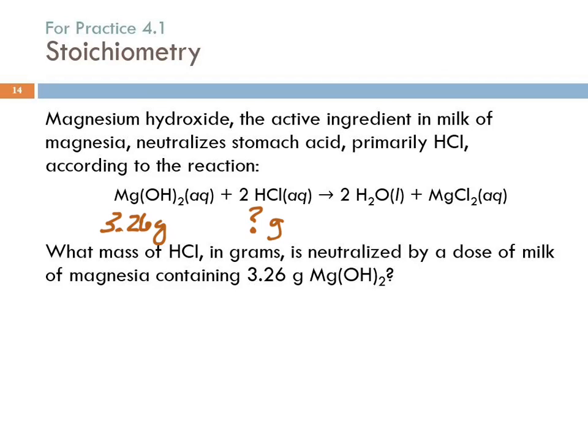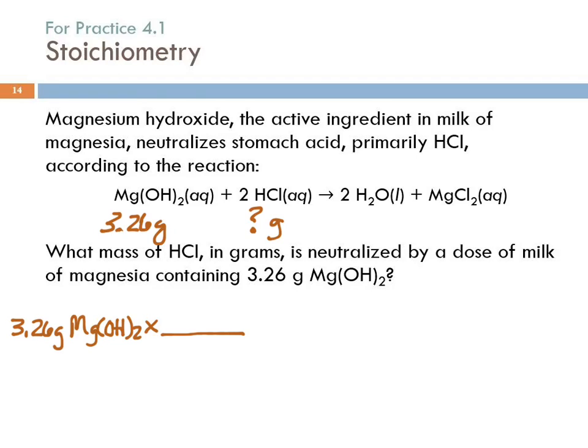So what's our path? What do we chant? Grams to moles to moles to grams. This is the one with the number. That's where we're starting. This is the one with the question mark. That's where we're going. So grams of this to moles of that to moles of the other thing to grams of that other thing. So 3.26 grams of magnesium hydroxide. Writing all the chemical formulas can get very tedious. I agree with you. Do it anyway. After you successfully complete my class, if you want to stop, that's fine. But in my class, write them down.